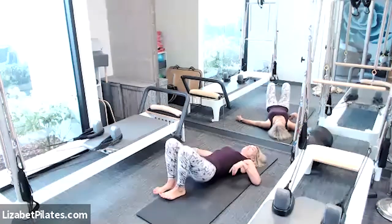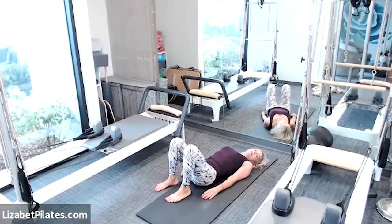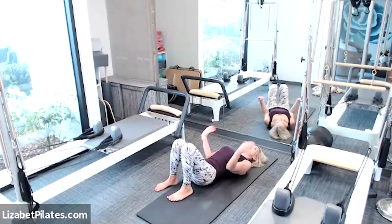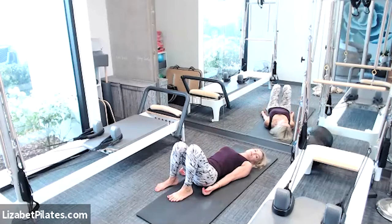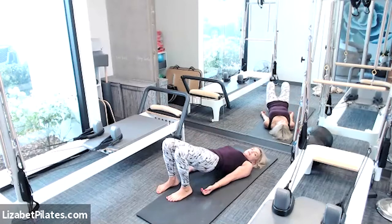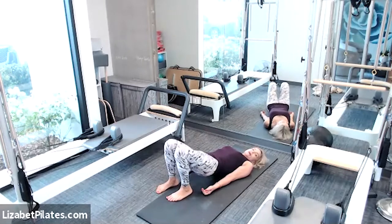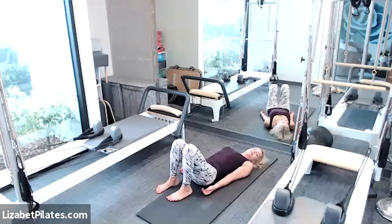For this next sequence I want the head to stay down flat the whole time. Knees bent, feet flat. Let's bring those hands in towards the hips resting on the mat and pivot those palms so they're facing up. Take an inhale, as you exhale let's lift those hips, inhale lower, exhale lift, and continue.